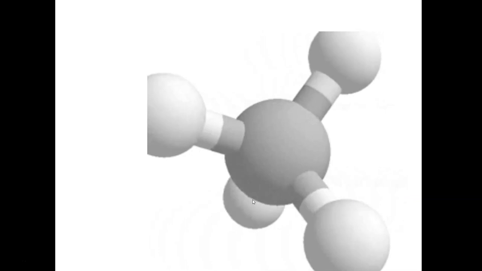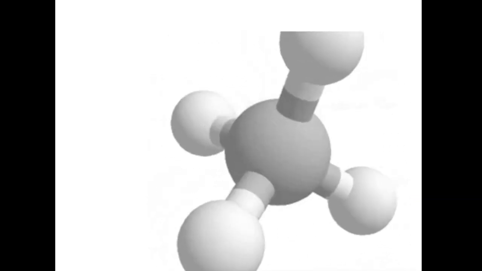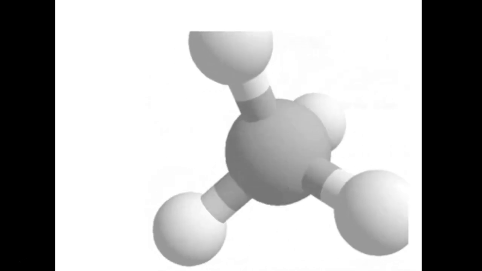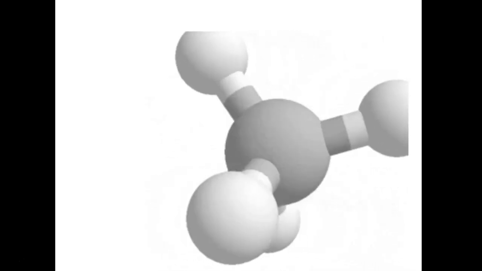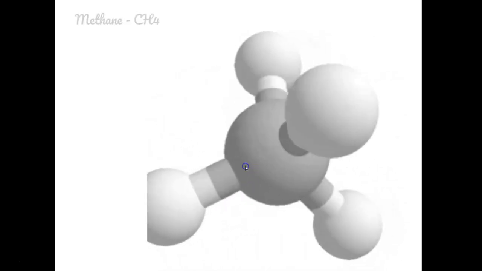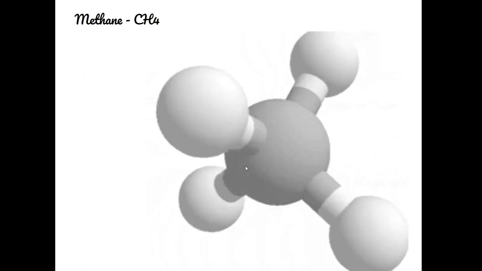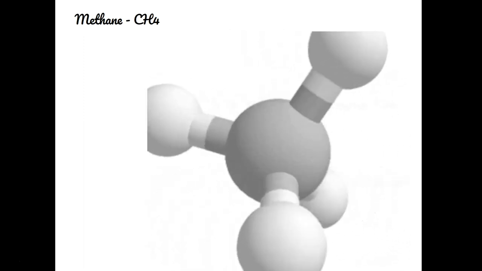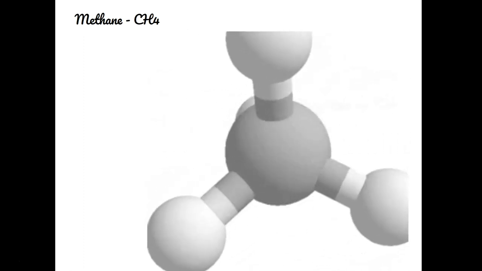So if we look at a GIF of this, this is methane here, just to show you in 3D that the positive dipole is right in the center. It's hidden, and therefore it won't be as easy in terms of reaching out and finding negatives. And it presents just that negative dipole on the outside caused by the chlorine or the hydrogen, or in this case I guess it would be positive because hydrogens are positive relative to the carbons.